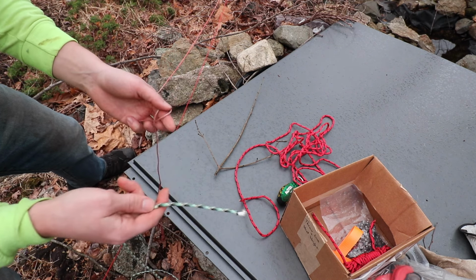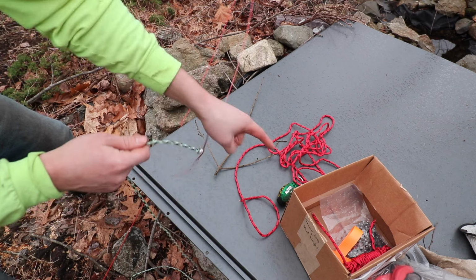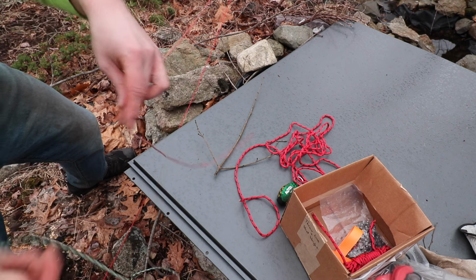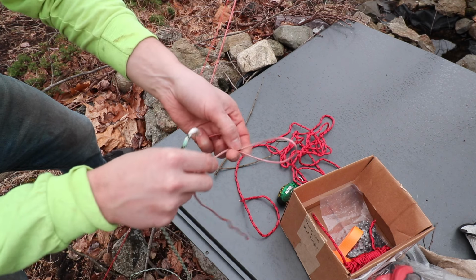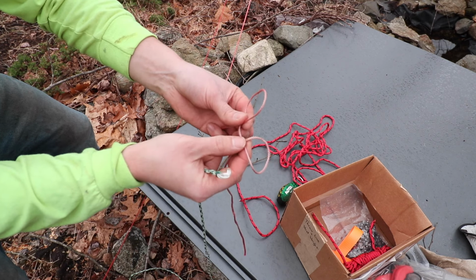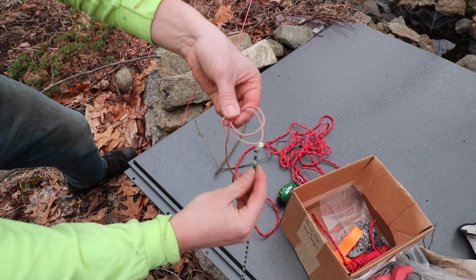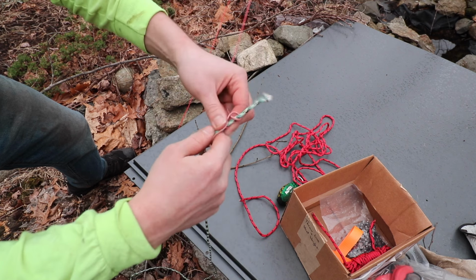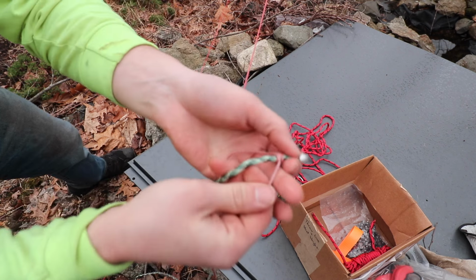So what I need to do now is attach this paracord, which is going to be attached to that chain, to my pole line or my string. So I'm going to utilize something called a clove hitch. I'm going to make a half hitch, second half hitch right next to it, take the second half hitch, put it behind the first half hitch, take my string, put it through both the loops, and then pull tight. And that is a clove hitch.